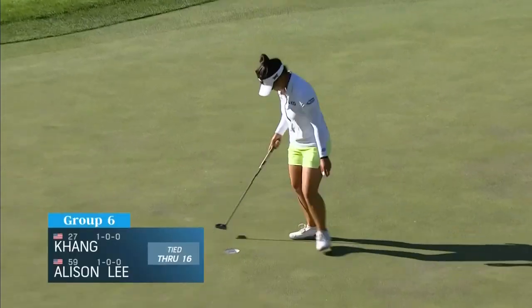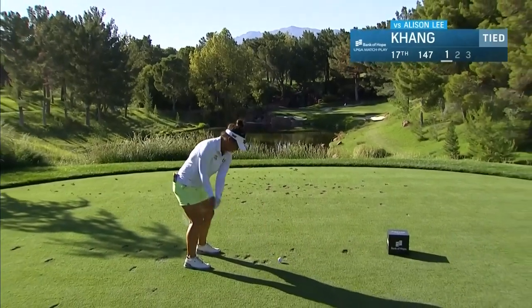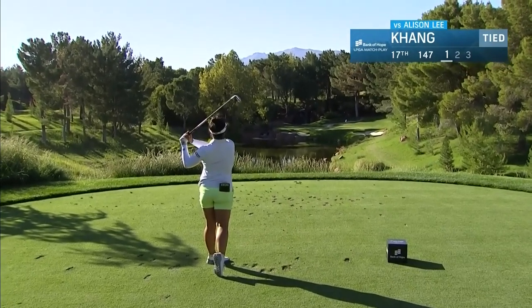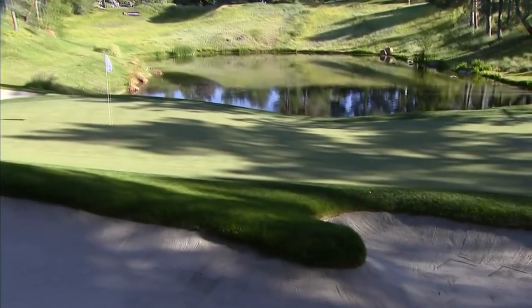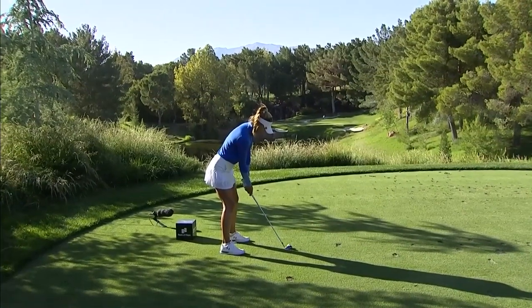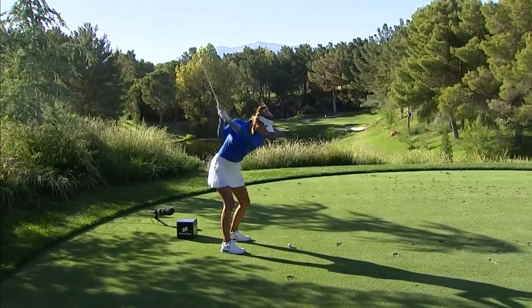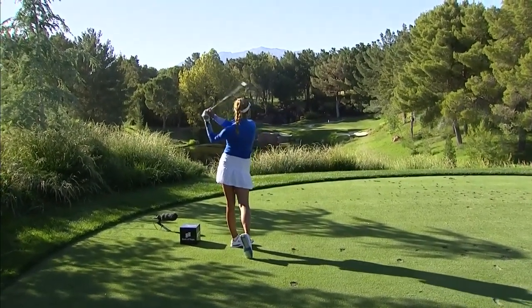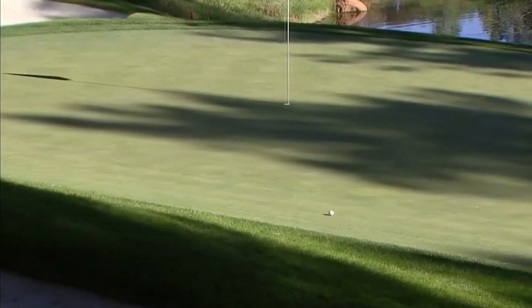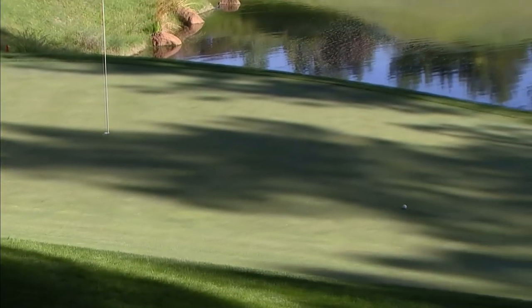That's some kind of five, each has led up downwind. The way the green slopes, she probably wants to favor just a little bit right of this hole location — keep it on the top shelf. That had a draw to it and it's just not going to sit down. We talk about the backstops — Bronte used the backstop in order to get the ball in the hole here on 17. Allison Lee can use her ex-teammate's mojo. That's going to go down into the lower part of the green.